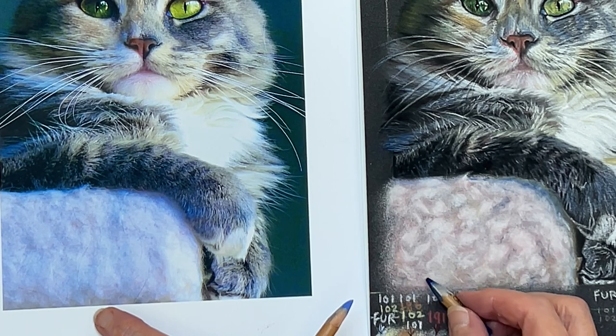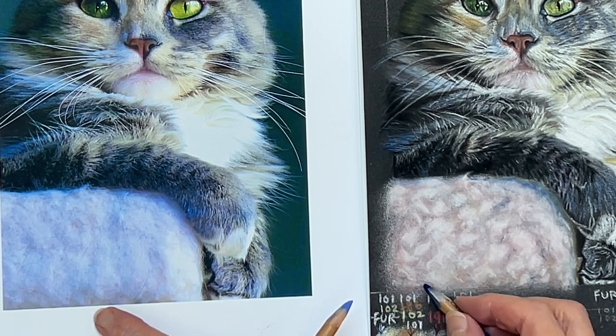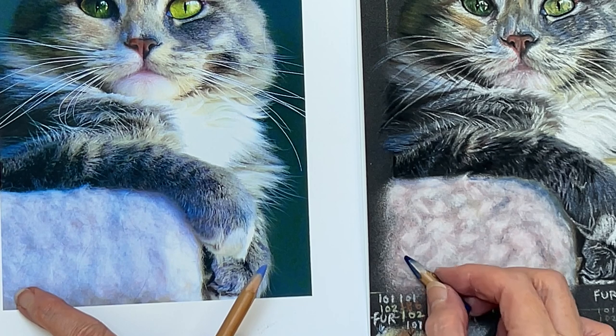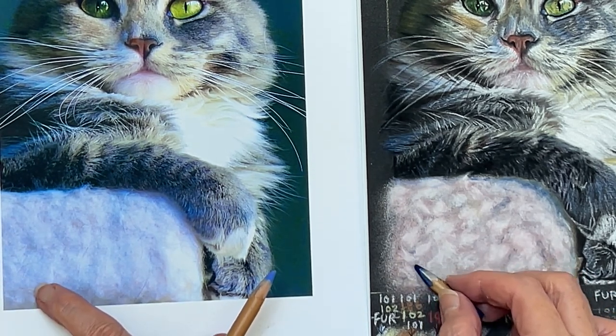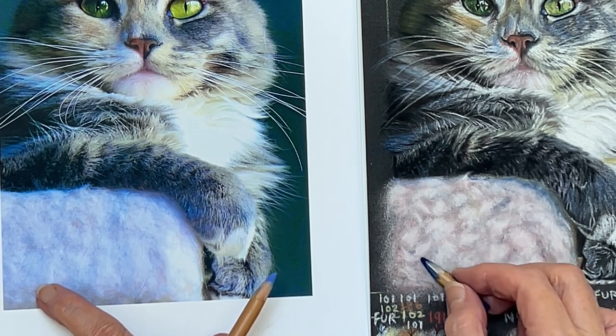This is darker in this area here. Just the merest hint of blue. You can see I'm hardly touching the paper really. It's very strong, so I love this blue actually. It's very strong.